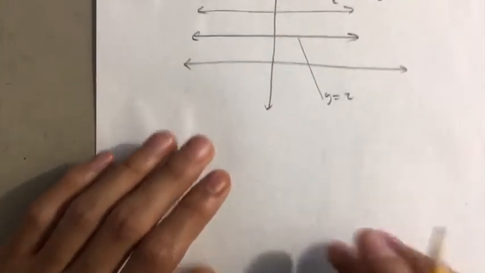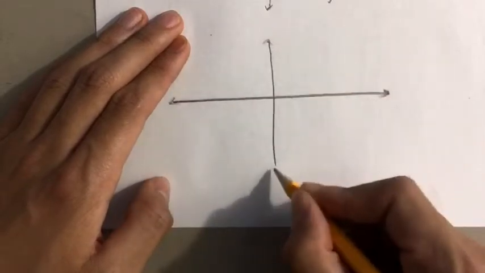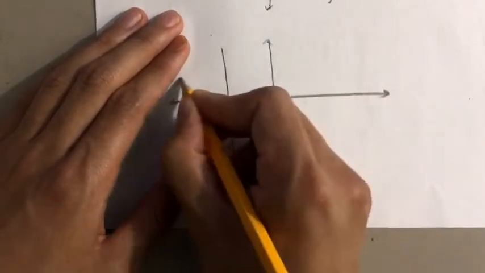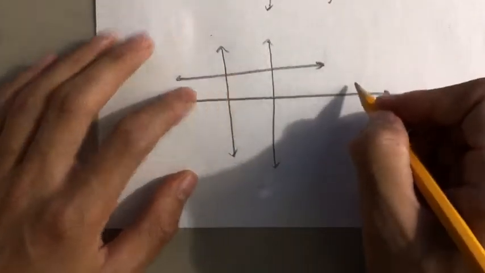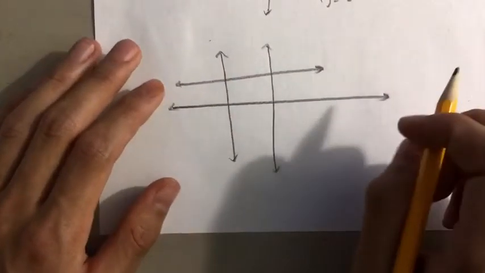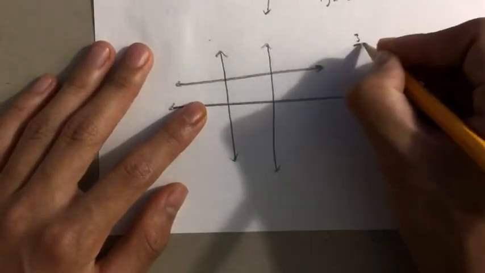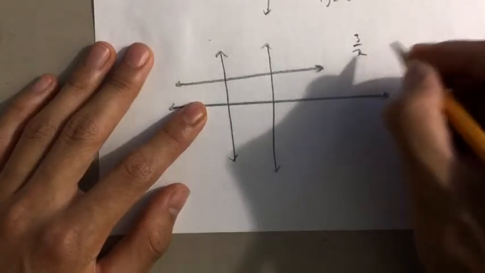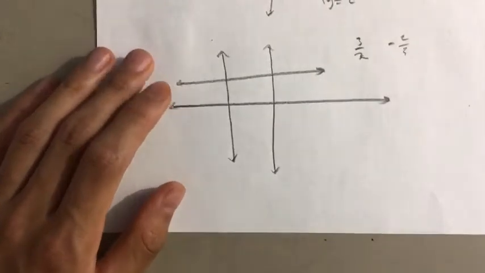What are perpendicular lines or orthogonal lines? Those are lines that form right angles with each other, like that. And they have the inverse reciprocal kind of slope. So let's say if a line has slope 3/2, then the one perpendicular to it would be -2/3. So I think you get the idea. That's about perpendicular and parallel lines.